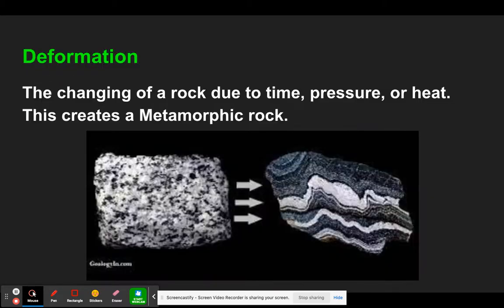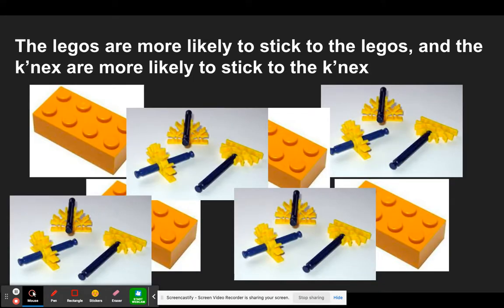Okay, so you might be wondering why, when this rock gets squished, does it form these nice, clean bands of black and white and gray and all the other colors mixed in here? Why doesn't it just have squished speckles like this? Well, it's kind of an advanced concept, but I'll see if I can break it down simply for you. Imagine you have a box of Legos and they're just bouncing around randomly and they're getting squished, they're getting stepped on. The Lego pieces kind of want to stick to the other Lego pieces, right? Like that's the way their little connectors want to stick together.